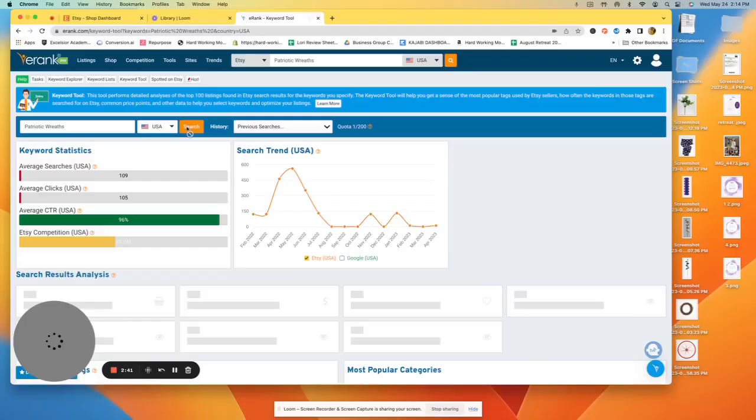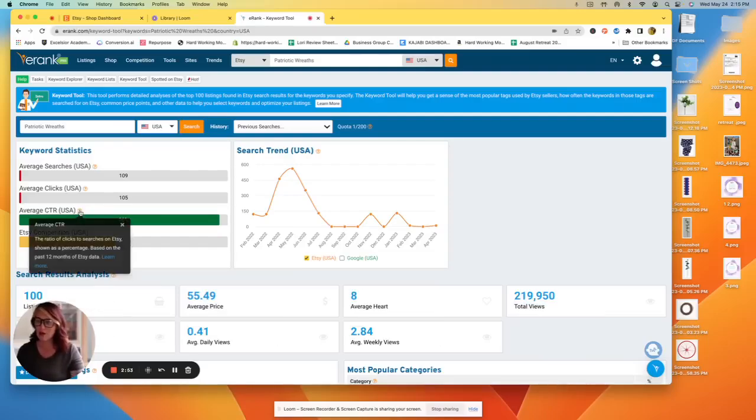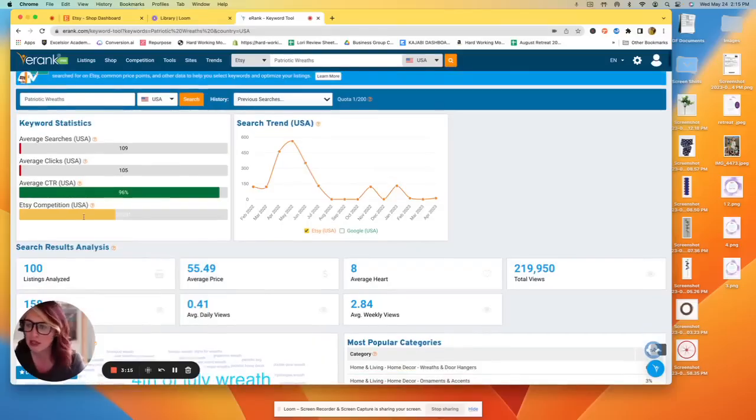All right, now don't be overwhelmed. This is a lot of information on this page, but I'm going to teach you how to know which information we want to look at and which ones we don't. CTR is the click-through rate. This shows the percentage based off of what people are seeing. So the click-through rate is if they clicked into it and where they're going and how fast they did it. We want to know these things because if this is a popular terminology, then we want to know that we're using it. On top of it, it's 2 words. So is this a long keyword or is it a short keyword? We want to know those things.